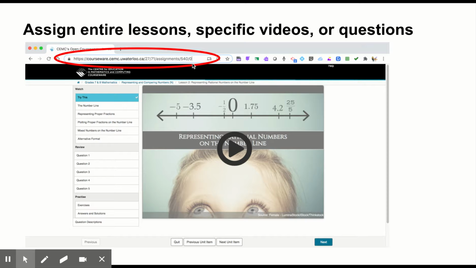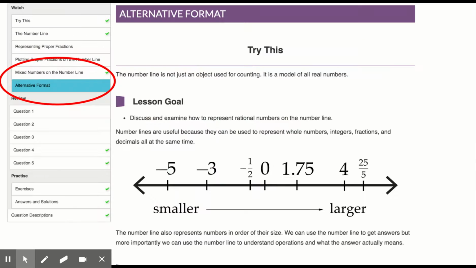And as another side note, screen readers, such as Google's Read&Write and the Equatio screen reader, will work with the text on this website with some limitations. CEMC also provides an alternative format to the watch videos. An alternative format has been provided for the video presentations.